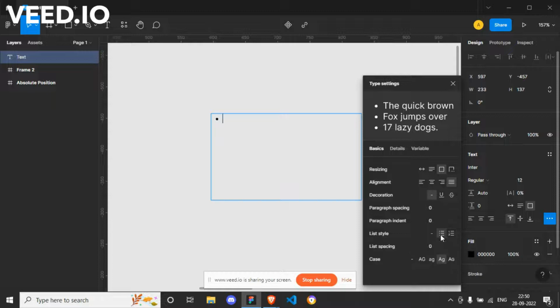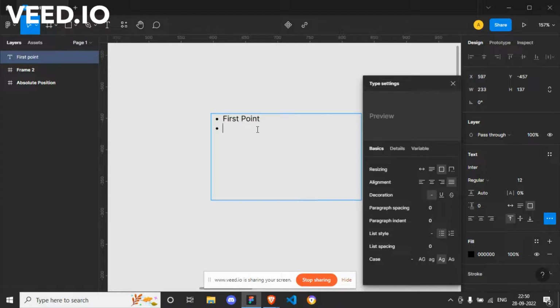When you click on the bulleted list, you see a bullet appears. Now you start writing your first point. When you press enter, it automatically shows you a bulleted point. So you can write the second point here, and similarly, when you press enter again, you can write the third point here and the fourth point here. You can go on with as many points as you like.